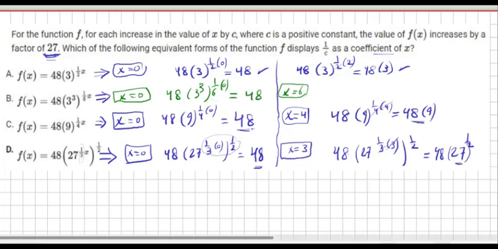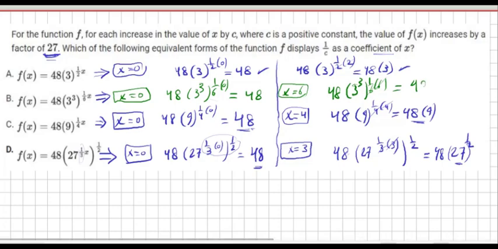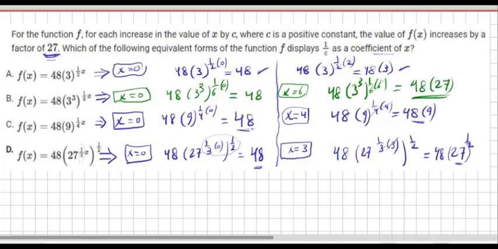No need to use the calculator in this, just do it manually. And then when you replace x with 6, we get 48 times 3 to the power of 3 to the power of 1/6 times 6. And now we can cancel the 6s, and we get 3 to the power of 3. 3 to the power of 3 is equal to 27. So 48 multiplied by 27. Compare this and this one. You get the same answer, but this one is multiplied by 27 already, which is mentioned in the question.